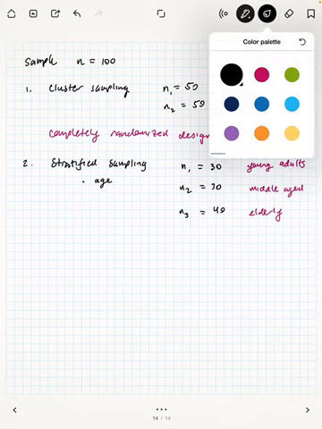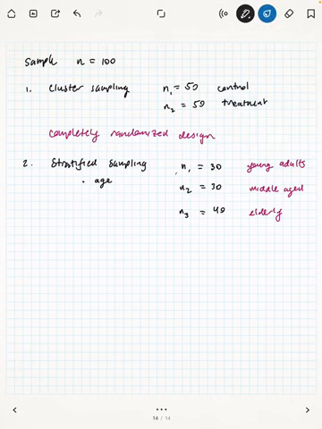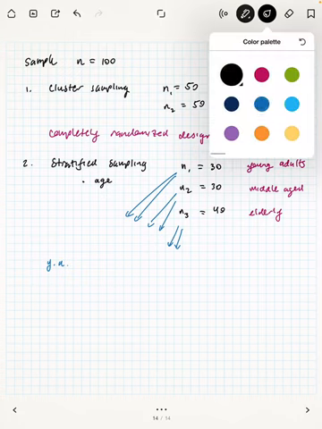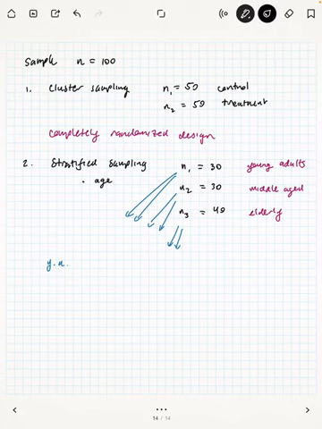From these, now you split each one into a control and treatment group, right? So for young adults, YA, not to be confused with the genre of literature, you now have your 30, half of them get split into your control group and half of them into the treatment group.